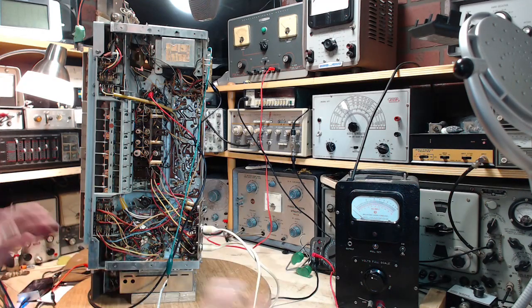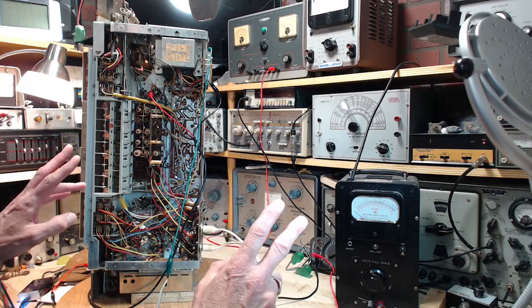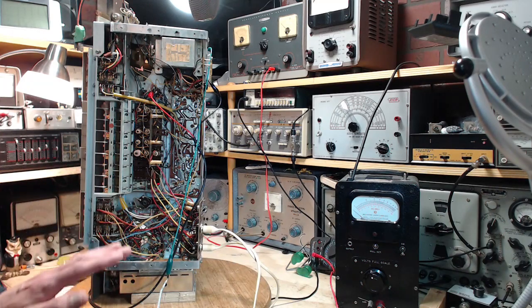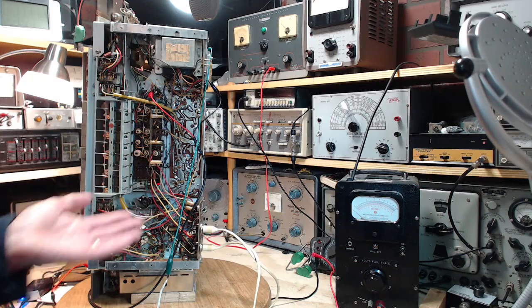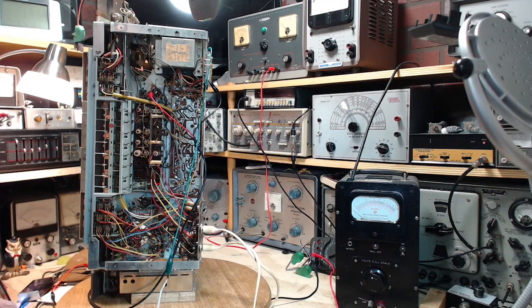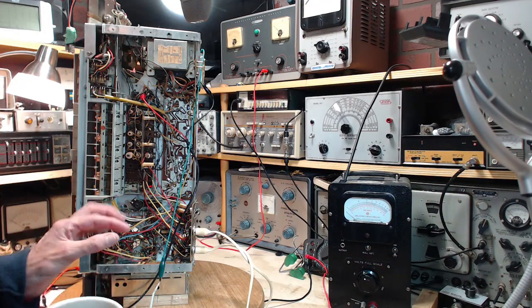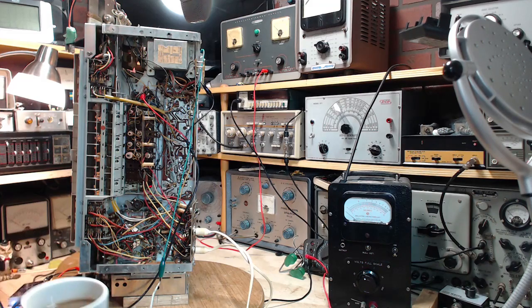And you know what? I think it's 50-50. I think there's a chance when I do this next test, the result will be that there's no problem in the front end. Now that would run against the fact that the radio doesn't receive anything in AM. So there's a reason for that, and that's what I'm really looking for. And number two, another approach, aside from the direct connection, is to utilize a little coil. I happen to have some here somewhere, which I can't find at the moment, but I'm not going to use them initially. Initially, I'm going to try to leak off a little bit of signal off the plate circuit.